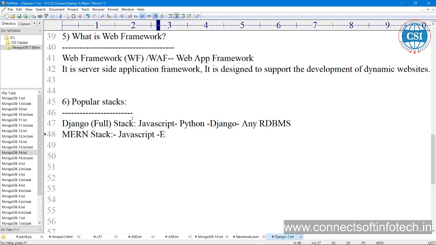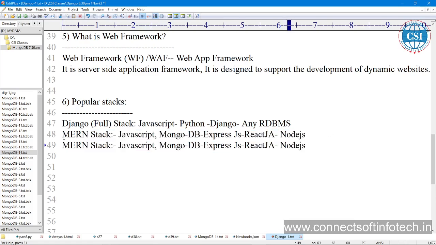Express JS: E stands for Express, R stands for React JS, N stands for Node JS, and M stands for MongoDB. MongoDB, right? Most popular.